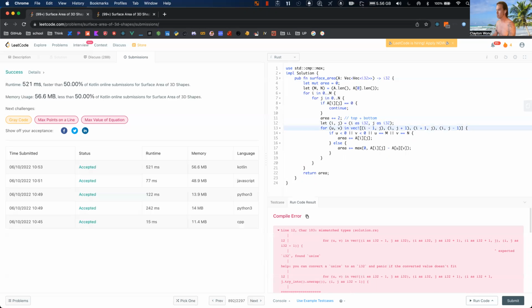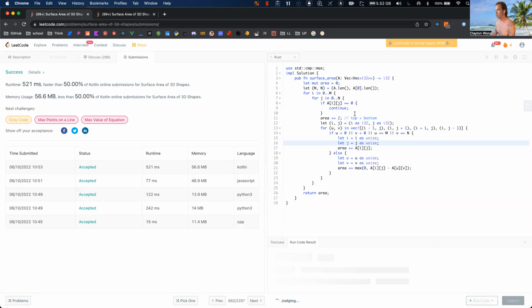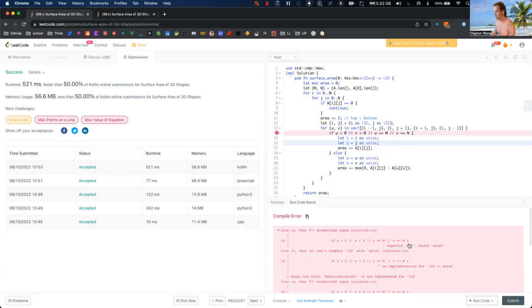All right, and then transform u as usize, v as usize, and then let i equals i as usize, j equals j as usize. And usize, okay, as i32, as i32.